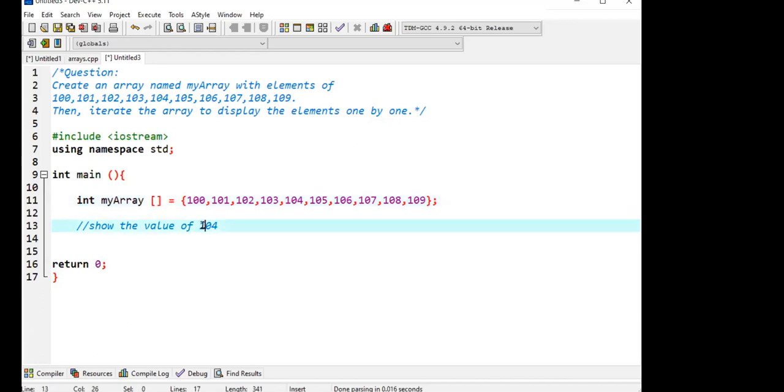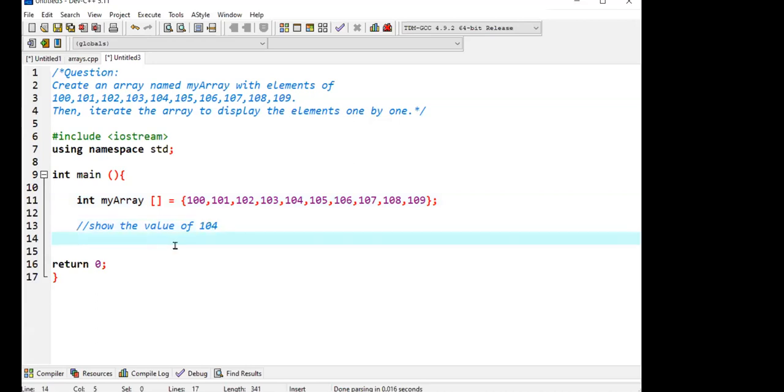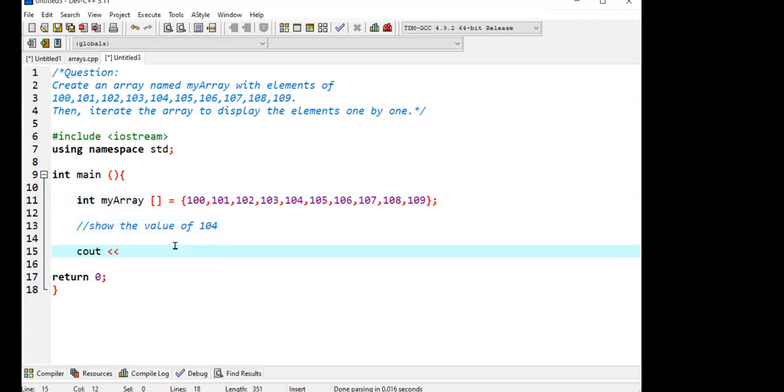In order to show 104, we have to display 0, 1, 2, 3, 4. So if you want to show the component of 104, you need to say something like myArray[4].